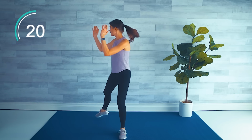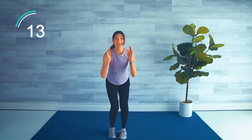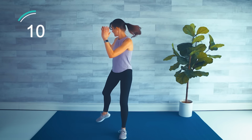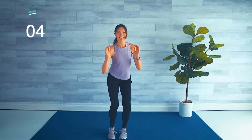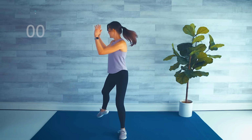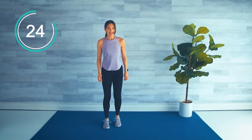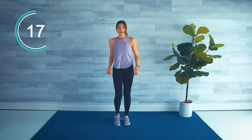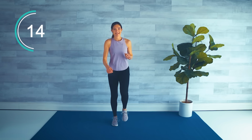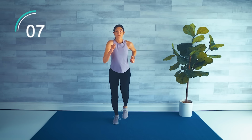Okay, this time, right leg doesn't move. Twist. Really push off that leg. Ooh, you should be feeling those thighs. And walk. Ooh, shake that out. Almost there, guys. Knees up.